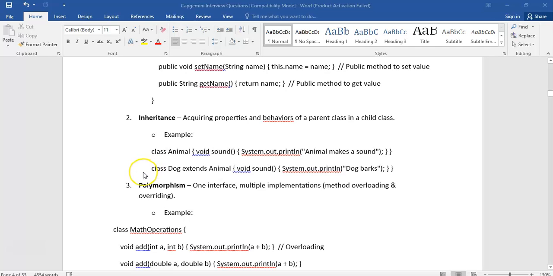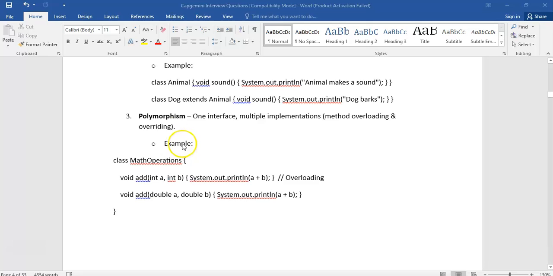And inheritance, where we are using base test and base page. All the common page-related actions, like enter, click, switch to window or frames, we write in the base page. And driver creation we use in the base test. We can explain that scenario. Inheritance means what? Acquiring the properties of the parent class into the child class.